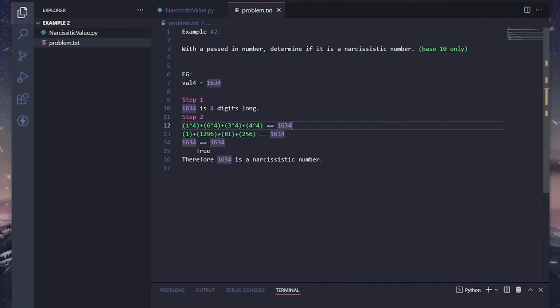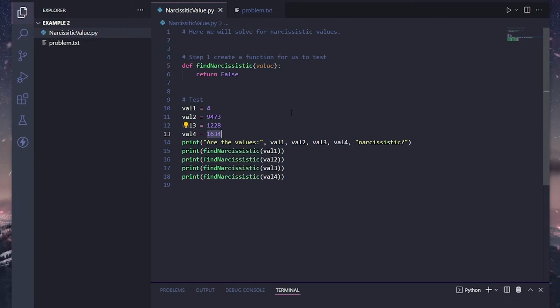And if the number when added together is equal to the exact same number, then we know that a number is narcissistic. So as you can see here, I just took the liberty of adding it all and showing you, but when everything is added together, we get 1,634 on the left side, and because it equals the right side, 1,634 is a narcissistic number. Now, let's get to coding this.